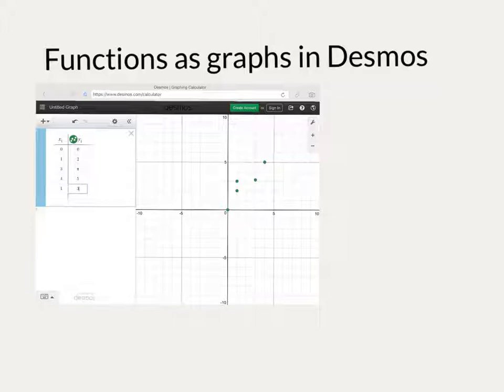So Desmos is plotting all of our input-output pairs on this graph, and what it uses is the horizontal axis is our X, which is our input, and the vertical axis is our Y, which is our output. And so we can see here that all of the information that I put in my table is there, and by clicking these green dots on or off, so if you see the green dots next to the Y, I can turn those off, or I can turn them back on, and those will turn my data on or off in Desmos.